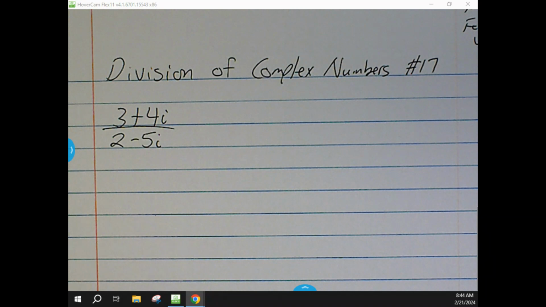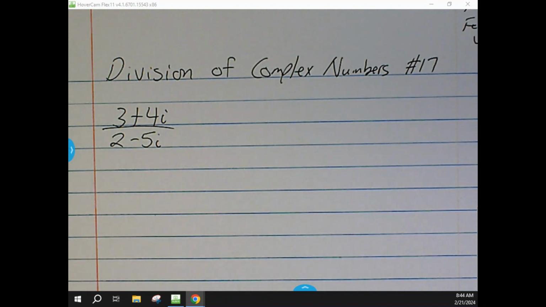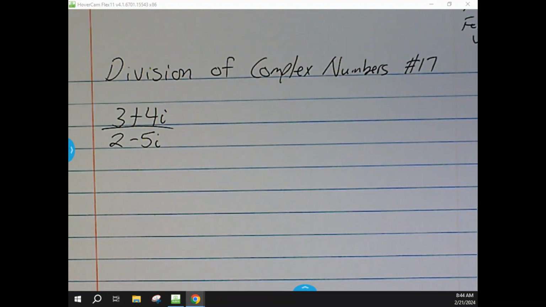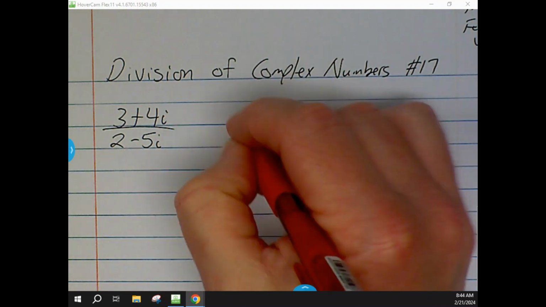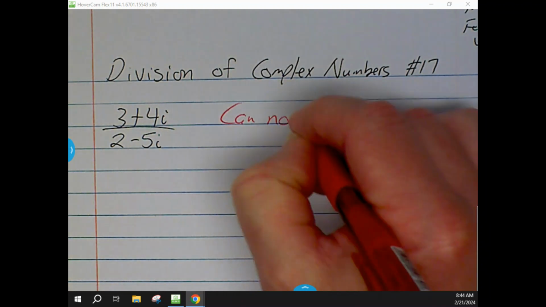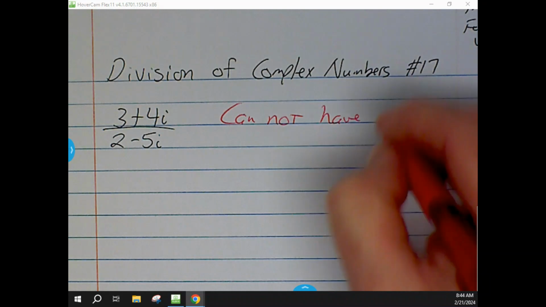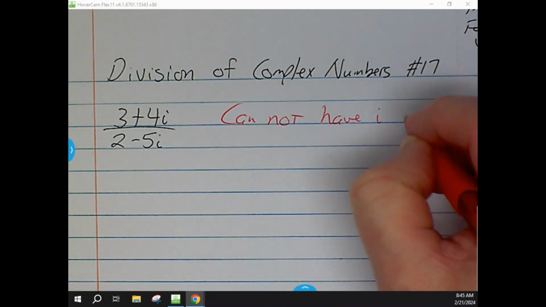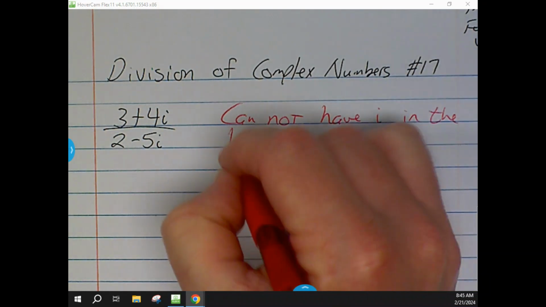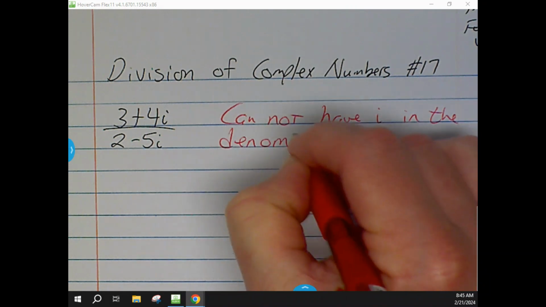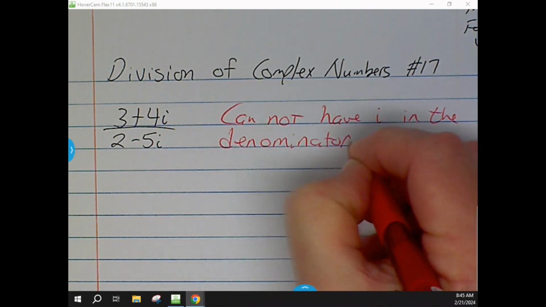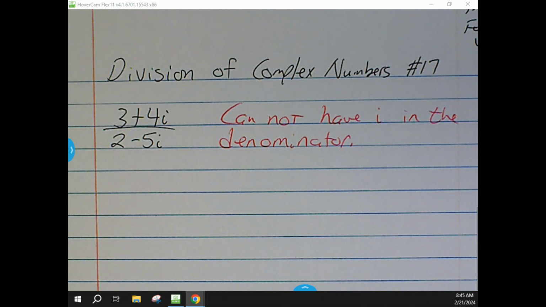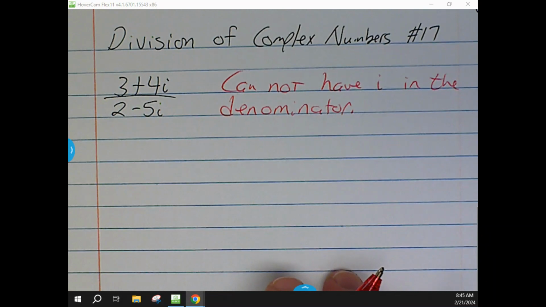So if you think back to when we had fractions and division, how you would keep it, change it, flip it, you'd multiply by the reciprocal. It's not quite that one, but it's going along those same lines for this thing. And here's the big thing with this one, how this sets up, is that you cannot have i in the denominator.